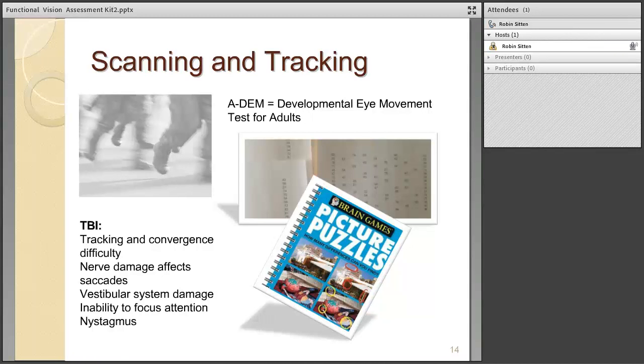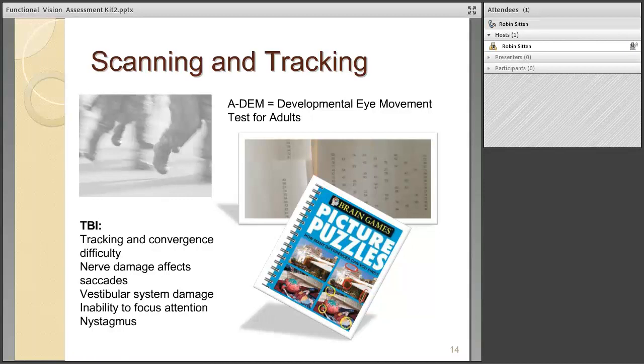There is an adult version of the DEM, the Developmental Eye Movement Test. It's admittedly a clinical test, but one that I added to the kit. In this exercise, the participant reads down a column of numbers on the left, then down a column on the right, and is scored for a baseline. This is repeated with a second set of numbers and scored. And finally, the participant reads across 10 columns from left to right, and the assessor notes omitted, added, and transposed numbers. I might plan this exercise for a specific client.